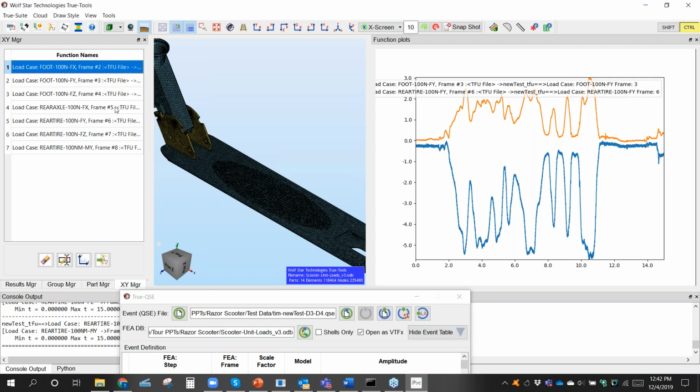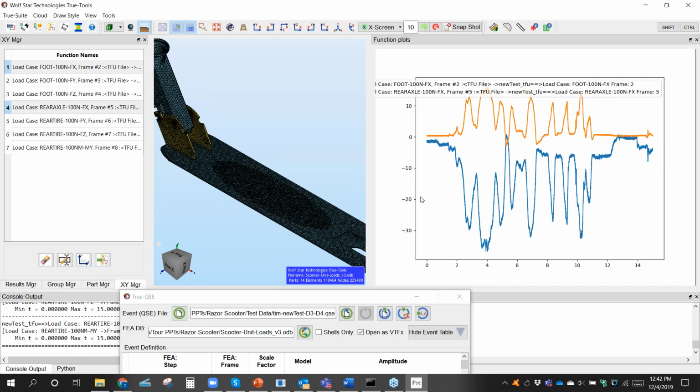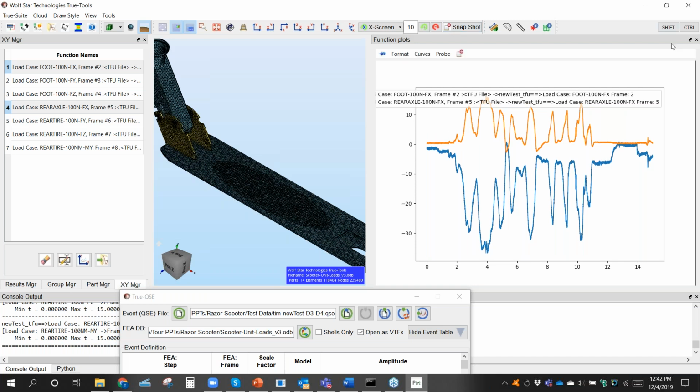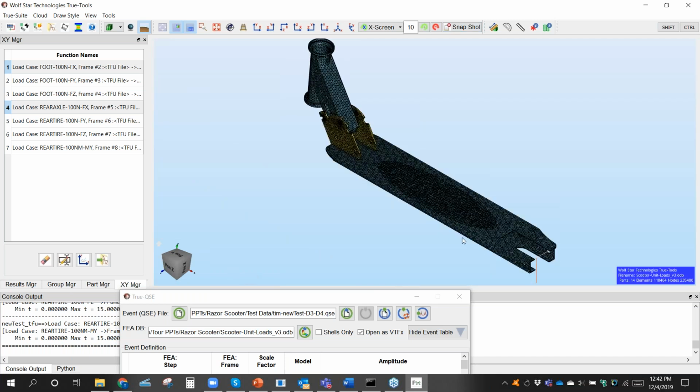And then let's take a look at the X loads at the foot and the X loads at the axle. So these are the X loads at the foot. The positive X direction was going rearward, so the X load at the foot is actually a negative load, and then the tire is actually dragging. So there's actually a dragging force on the tire there, which makes sense. So this all makes nice intuitive sense here that we've got the right types of loading going on.